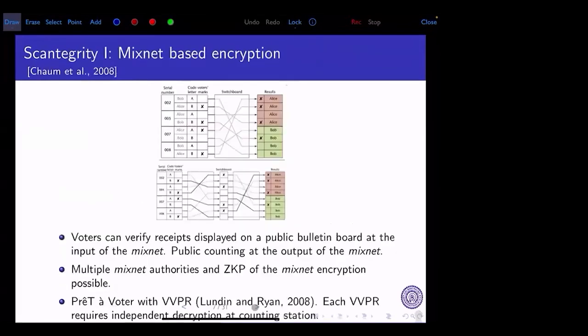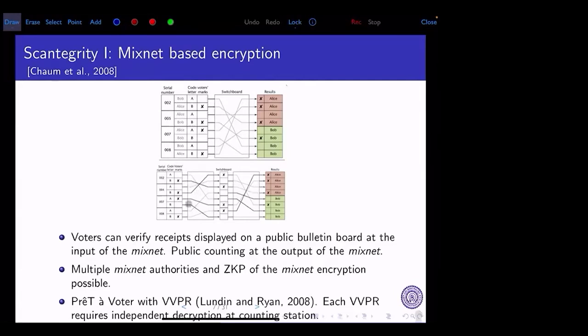Okay. The other popular voting schemes are, this is one, Scantegrity, and instead of homomorphic encryption, many of these voting protocols use a concept called mixnet. That's another cryptographic protocol. The ones with the onions, they use a mixnet. So what is an onion? So a mixnet is a sequence of shufflers and encryptors. If you used a VPN or a proxy like Tor, that's a mixnet. Right, so that hides the destination from the source. That gives you an anonymity between the destination and the source.